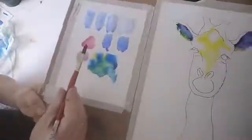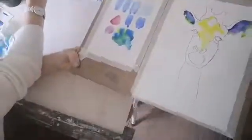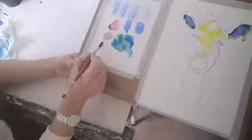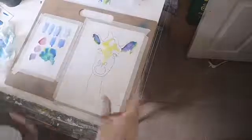Now I've got quite a lot of water in my puddle. I'm going to bring this over. So you can see that tiny bit of blue has taken it from this pinky red to this. So I need another little bit of blue. And now, see how it's changed. And you see how that has changed from this one to this one to this one. So it is about playing around and being really careful with how much purple you're putting in.